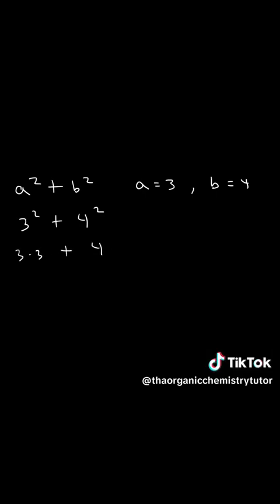Now other times you may need to evaluate expressions. For example, let's say if we want to evaluate a squared plus b squared, where a is 3 and b is 4. You might see that in a typical pre-algebra course. So the first thing you need to do is plug in the numbers. Replace a with 3 and b with 4, and then evaluate. 3 squared, that's 3 times 3. 4 squared is 4 times 4. 3 times 3 is 9. 4 times 4 is 16. So this adds up to 25.